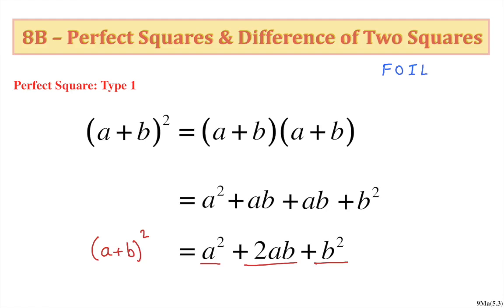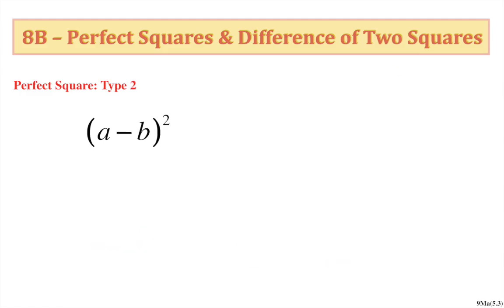And that's a formula that you could actually memorize and learn if you wish. But I tend to memorize a pattern. And so we'll talk about that in a moment. But let's look at the second type of perfect square. And that's when we still have a bracket, but instead of having a plus sign, we actually have a minus sign in the bracket. So we know it's squared. As soon as you square something, it means it's multiplied by itself. So it's the bracket a take b multiplied by the bracket a take b.